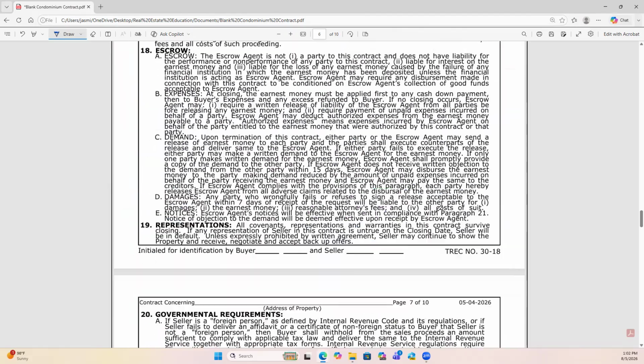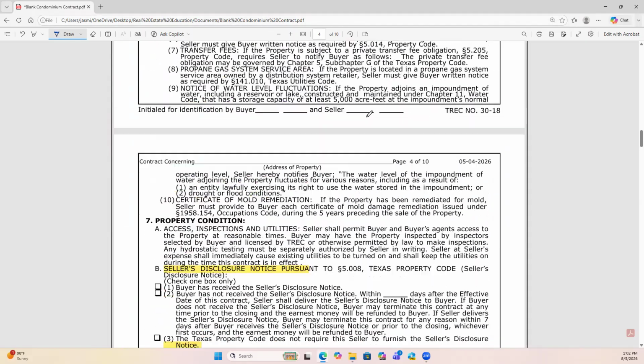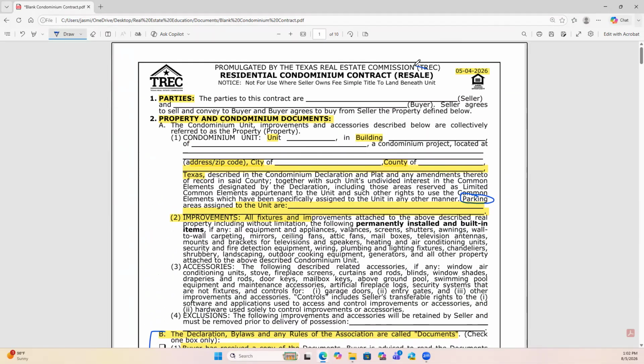Now, the only other thing that will get added from here is the condominium resale certificate document itself. Once that resale certificate is ready to distribute, usually the title company sends that out, and everybody that needs to sign it signs it. It becomes part of the contract, and everybody's on the same page. The condominium contract, also, I just want to throw this out here. This is for resale.